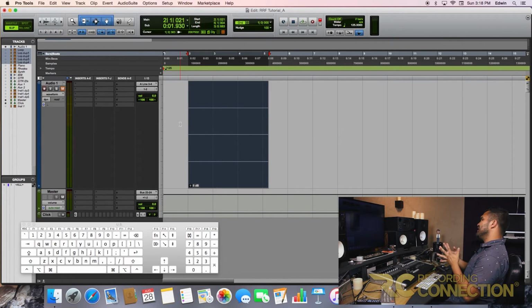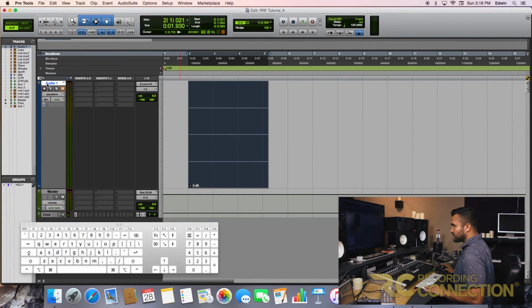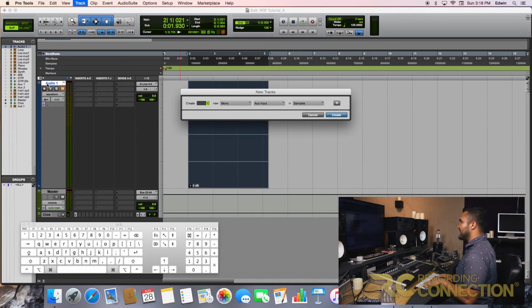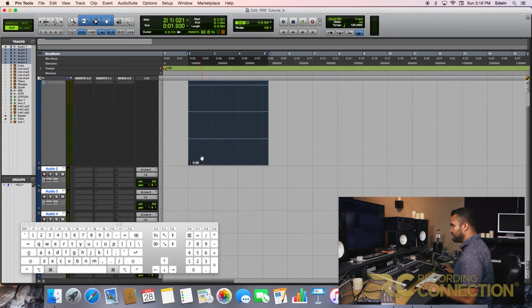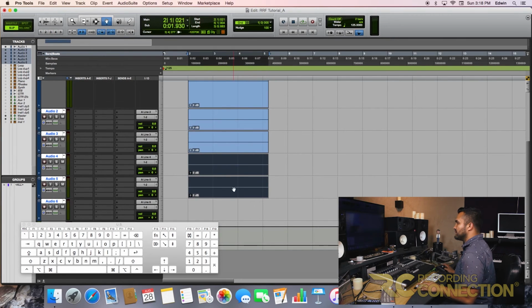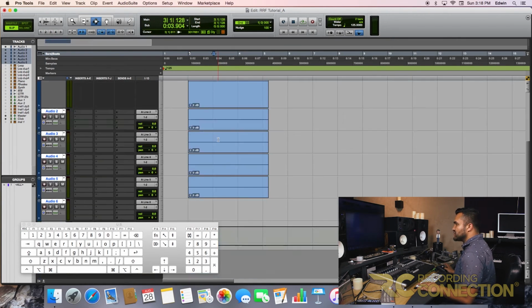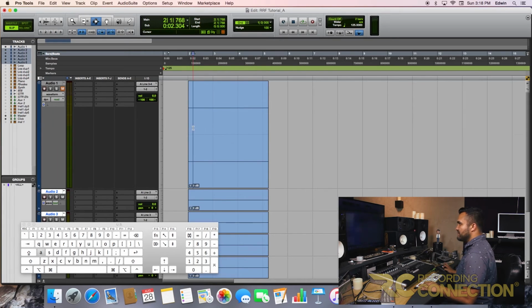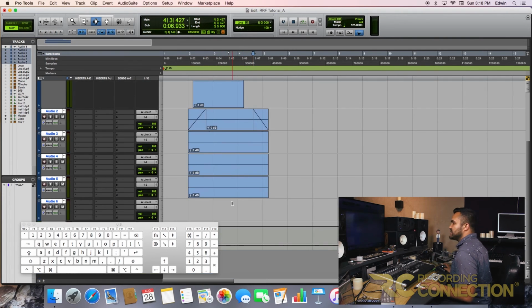Another good thing that you could do is, for example, I have this region right here. Create, for example, 5 audio tracks, right? We copy the same exact thing here. And then we start working with it. What if they want me to cut it here? What if they want me to cut it here? Or fade in, I should say, but cut it here. What if they want me to fade in here? This is what I do. What if they want me to fade in here? This is what you would do.